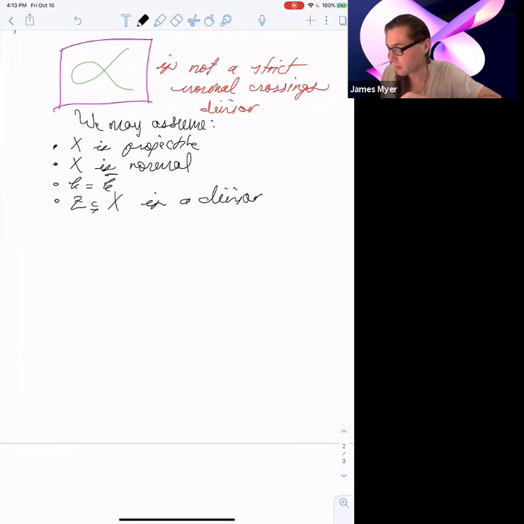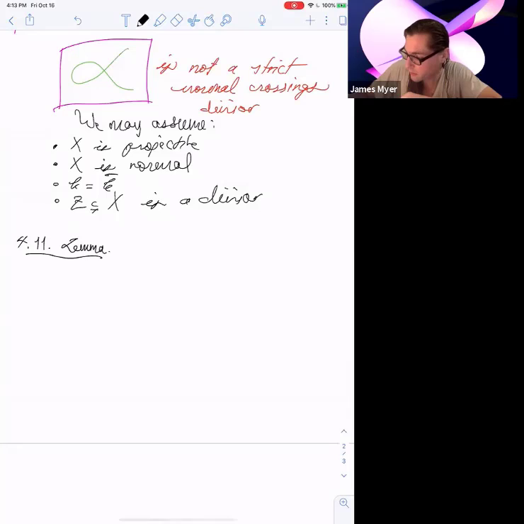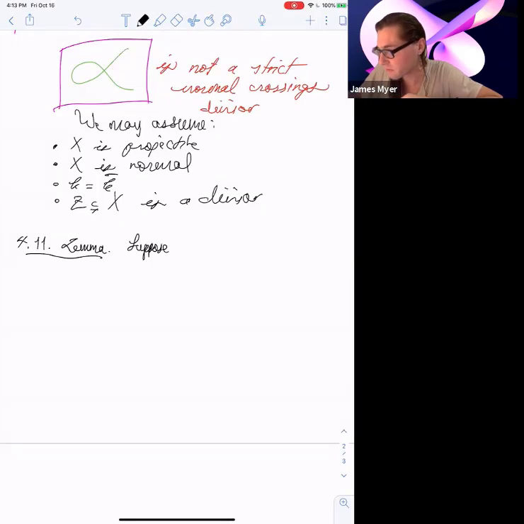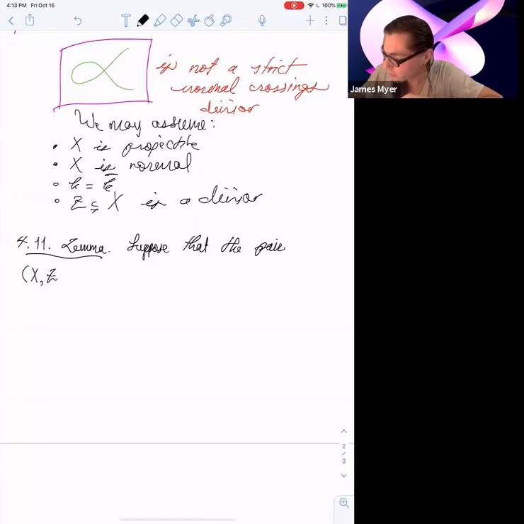It's kind of unbelievable. So now there's this lemma that we spent a lot of time on last time. I won't spend as much time on it this time, but I will just state it again because it's very important. I would say that this is one of the most important statements in the entire argument. So suppose that the pair XZ, the pair X with its divisor over k.